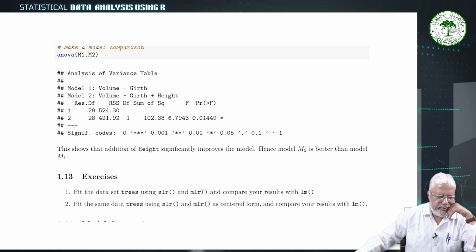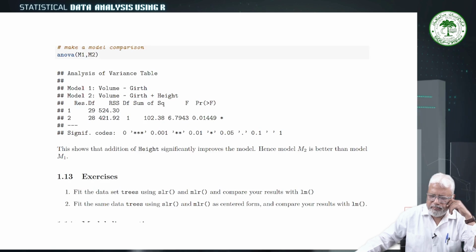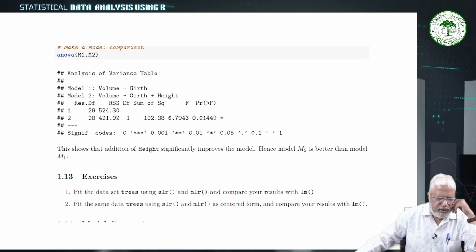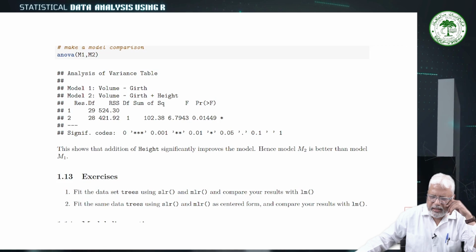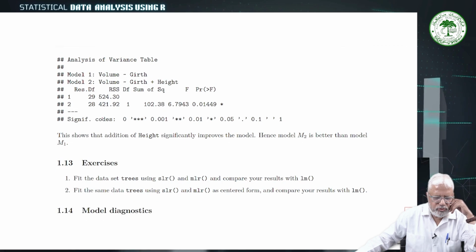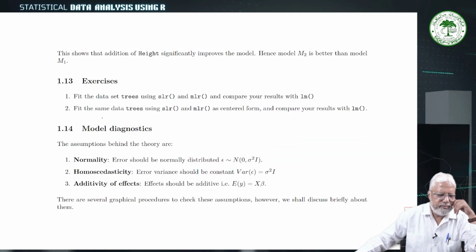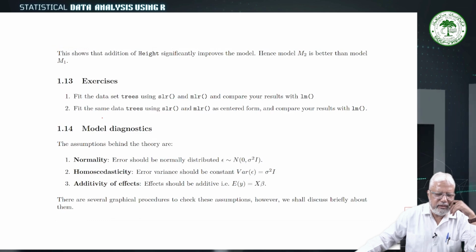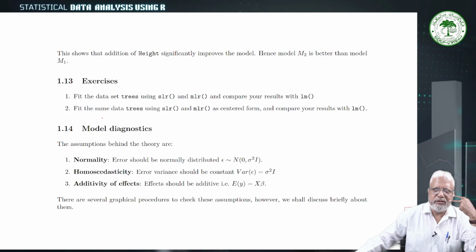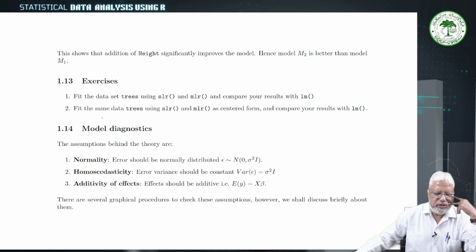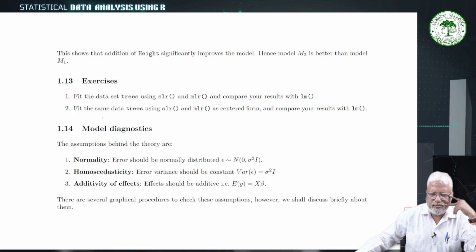Now exercises: fit the dataset trees using SLR and MLR and compare your results with lm. Fit the same data trees using SLR and MLR in centered form and compare your results with lm. Model diagnostics: the assumptions behind the theory. There are certain assumptions regarding linear models. One is the assumption of normality, that is, the error is normally distributed with mean 0 and variance sigma square I.